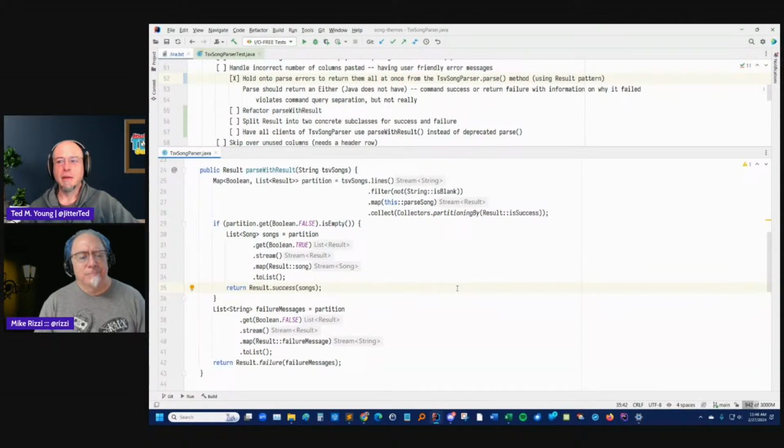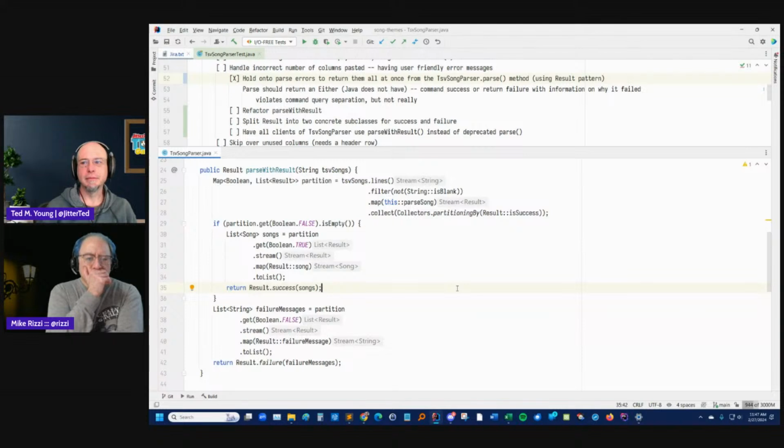I'm not coming up with anything useful. We could do some straightforward refactoring of just extracting the expression on line 29, and then extract the part that turns it into a success result.